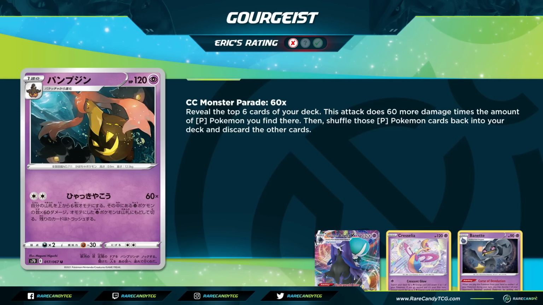So if you guys saw the Flareon VMAX portion of the set review, you can basically just copy and paste my same criticisms of that card on the Gourgeist as well. It has the same issues where, yeah, in theory, your damage cap is actually pretty high. You can theoretically hit for 360, which is a great number, honestly. That's going to knock out basically any VMAX in the format.